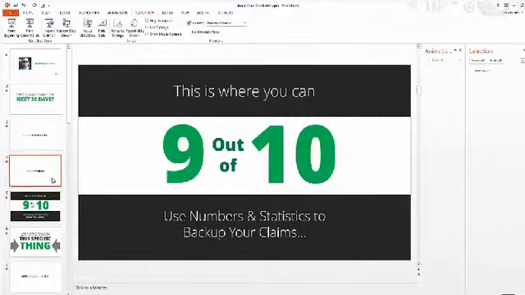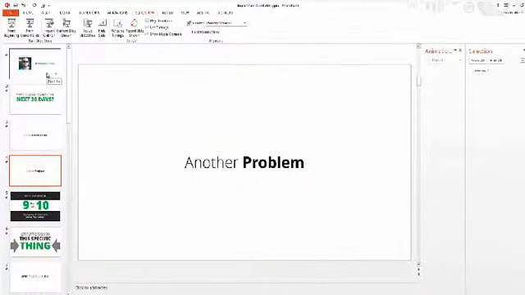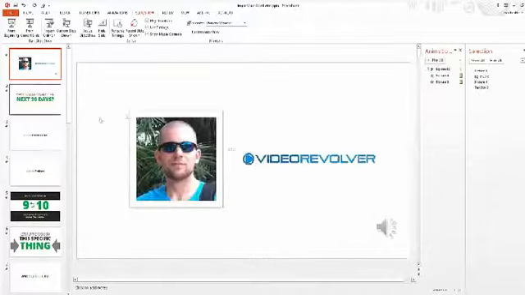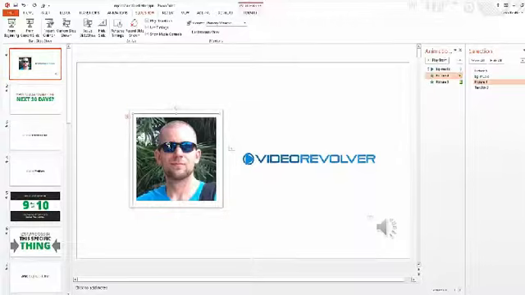So I'm not going to play the whole thing, but you can see that the sound effects are all linked up with the animations. So this can be a good thing, but in some cases, depending on your video, you might need to tweak the sound effects. So what we've done is we went and we added the sound effects and linked them to all the animations. So for example, when this image comes onto the screen, or when this image of me or what's going to be you comes onto the screen, we've set it so that a sound effect will play.